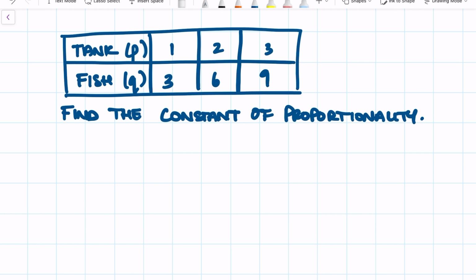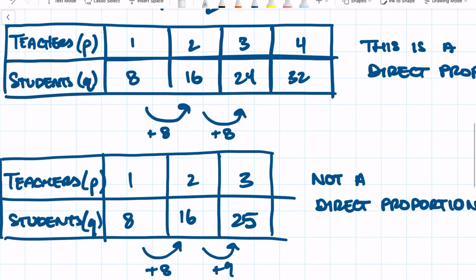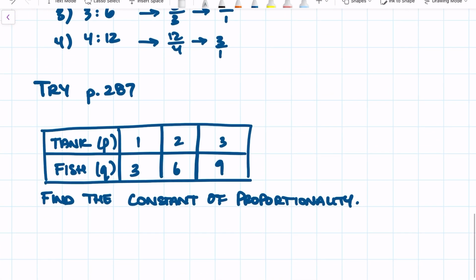All right, so as we're continuing, I'm assuming you've already copied this down. We are going to find the constant of proportionality. The first thing is we do need to assume that these are proportional. And how you find out if something is proportional or not was in the previous notes. I'm just going to scroll up. But just know that if the numbers are constantly changing, like for example, adding 8 right there, that means they're multiples of 8, so that's good. So both the top and bottom numbers have to be adding by the same number over and over again. So it should be a repetitive process.